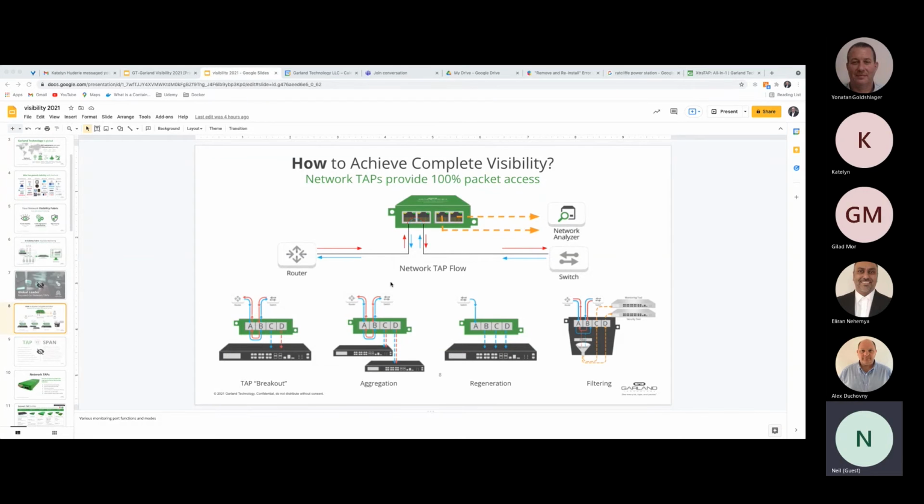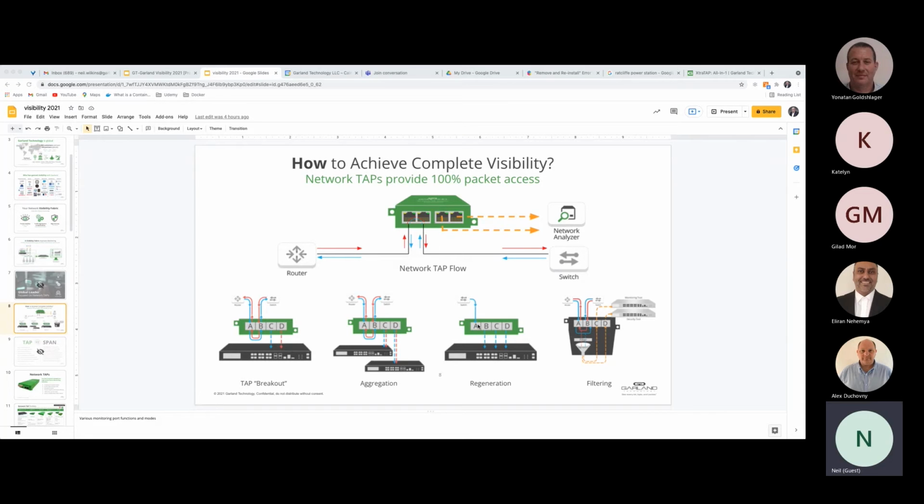This is 3 of the 4 modes that taps work in. So the mode here that you're calling span mode is very bad. Span is called regeneration. With span, you connect 1 switch onto port A, and then B, C, and D get the 3 copies of the data. So if you were sending it to 3 different places, that is where you use the span mode, the regeneration mode.